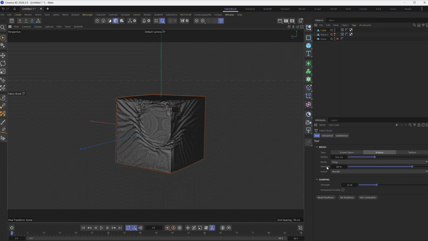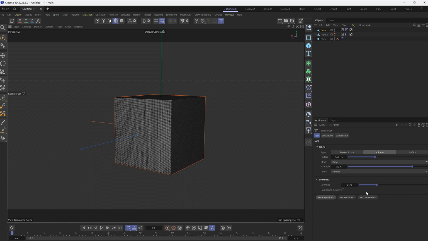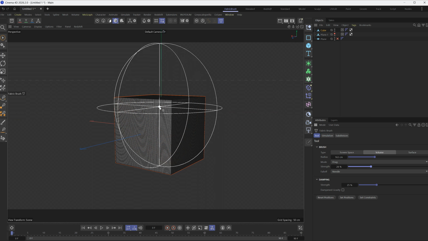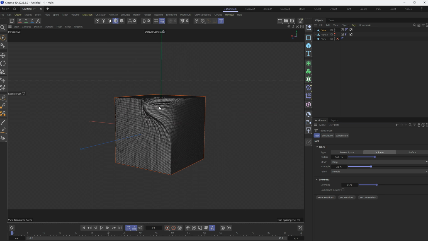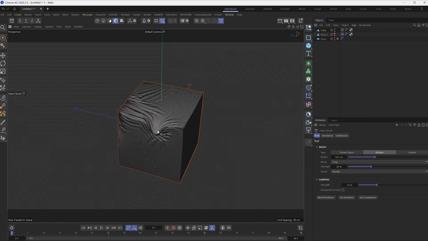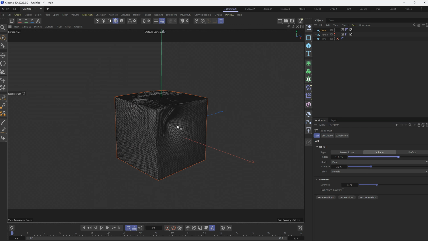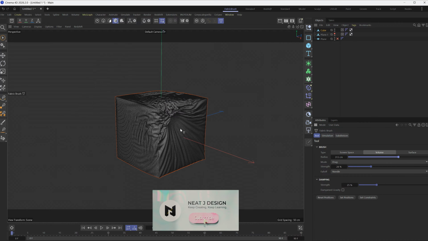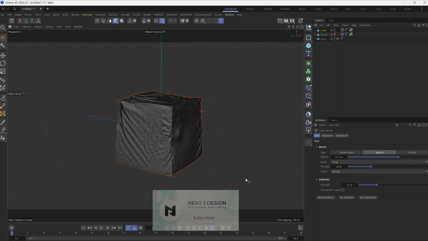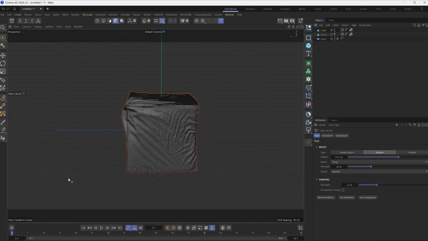As you can see, the brush is working as a 3D sphere. The brush affects geometry based on 3D volumetric distance, with the strength falling off according to your brush settings. Okay, that's a quick overview of all three types.